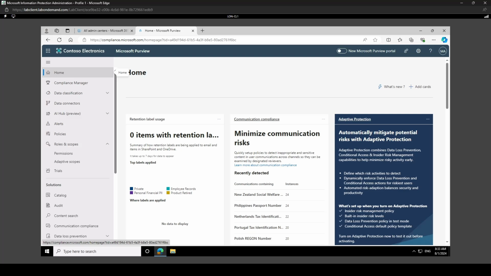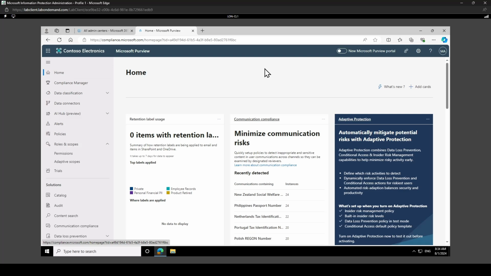There are 6 role groups that are used to configure insider risk management. For insider risk management to be available as a menu in Microsoft Purview, we need to assign any of those roles to the users that want to be running the Microsoft Purview configuration.